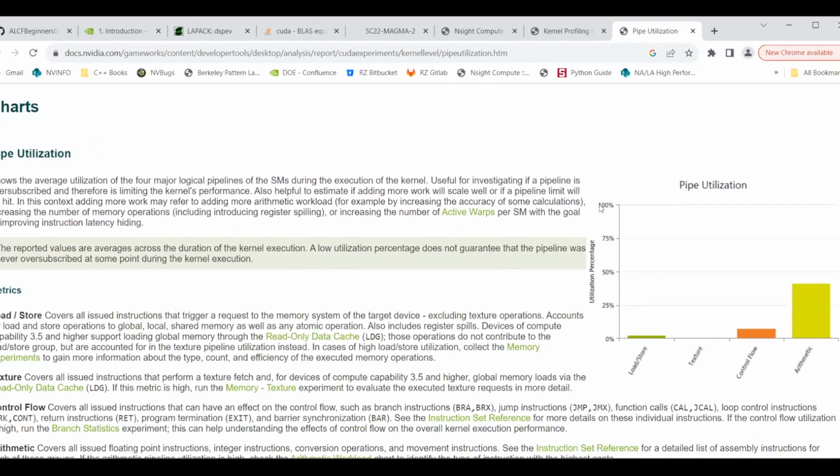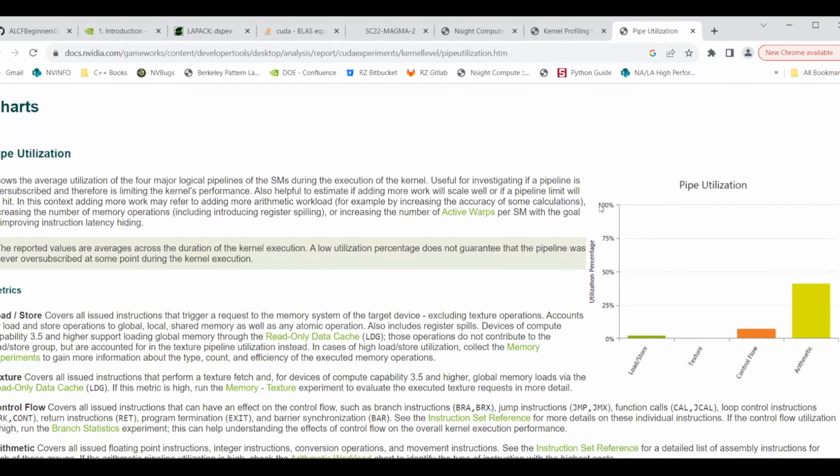There's no point in comparing, let's say, the length of the bar in ALU versus the length of the bar in FP64, I guess. As in compared to each other, no, I don't think so. That bar just says how much of the ALU component of the capacity I'm using.